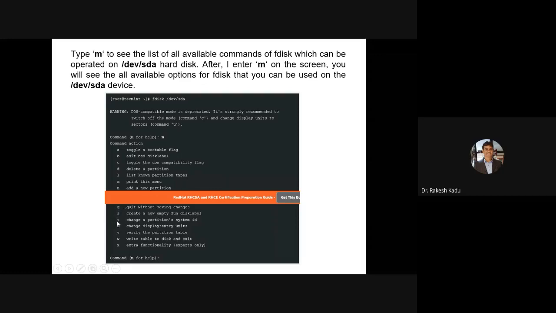लेबल चेंज करना है आपको, लेबल मींस आपको स्वैप पार्टीशन डिफाइन करना है, आपको फैट पार्टीशन डिफाइन करना है, आपको एनटीएफएस पार्टीशन, तो दैट इज कॉल्ड द टॉगलिंग अ पार्टीशन सिस्टम. जैसे सिस्टम आईडी हमने देखे थे, उसको अगर आपको चेंज करना है तो उसके लिए T ऑप्शन यूज होता है. V फॉर वेरीफाइंग द पार्टीशन टेबल and then exit.